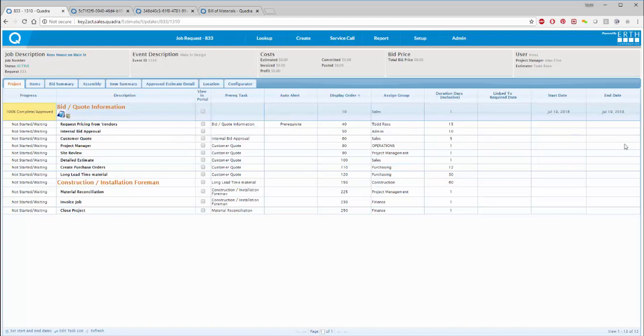And so this particular task has now been completed. So the prerequisite task has been done. What's going to happen is Todd Ross is going to get an email notification saying, hey, it's time to get the pricing from vendors if you're going to get quoting for certain elements.